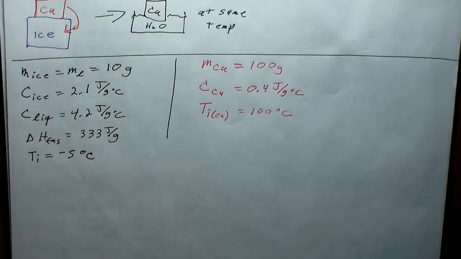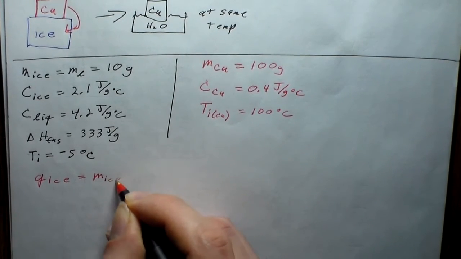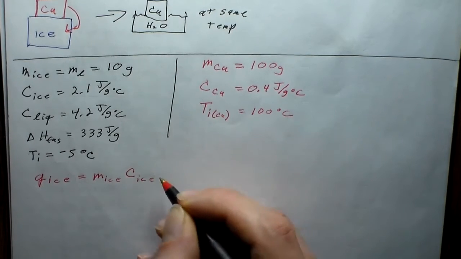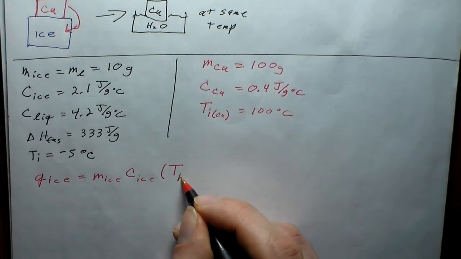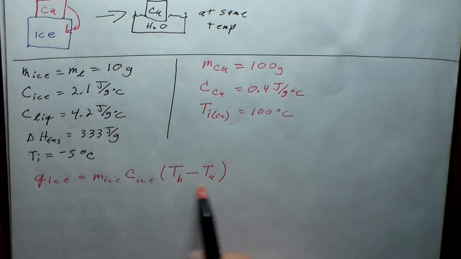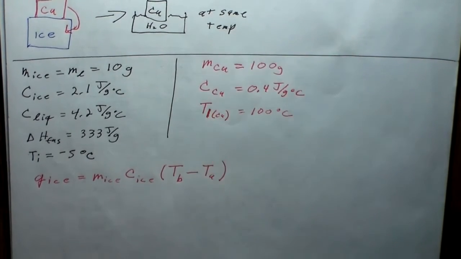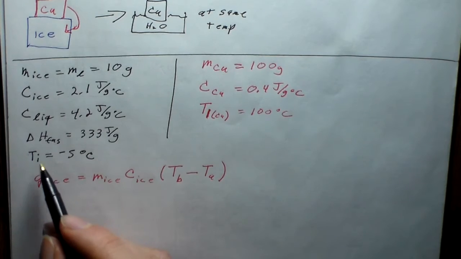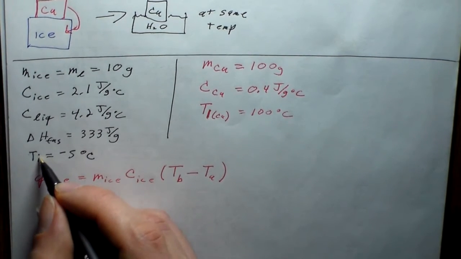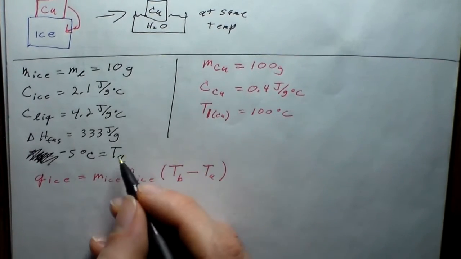Don't try to do this all in one big step. You have to do this step by step, otherwise things just aren't going to work out properly. So here, to raise the temperature of the ice, this is going to be the mass of my ice times the specific heat capacity of the ice times the temperature change, which I'm going to write as T sub B minus T sub A. Basically, I'm using the lowercase a, b, and c to denote the temperatures of my ice, and I'll be using the numbers 1, 2, and 3 for the temperatures of my copper. And actually, I should put right here, that should be temperature 1 in this case, and over here, this would be my temperature A. I have the paper right in front of me. That's going to be my T sub A over there.